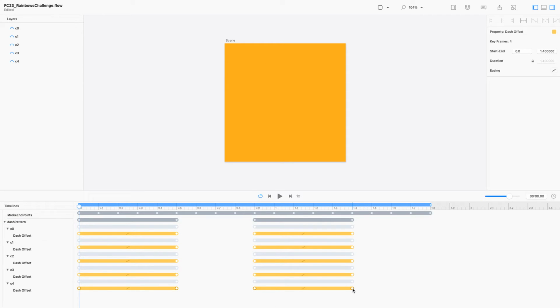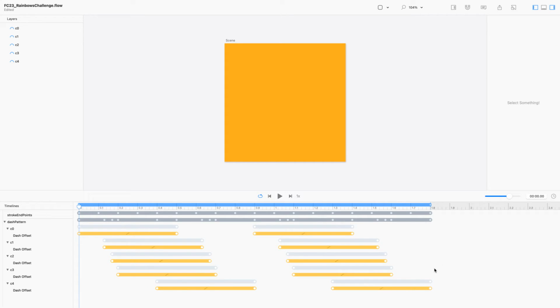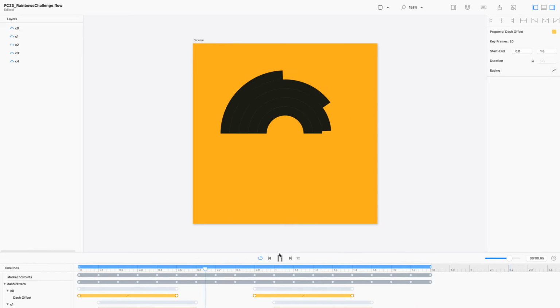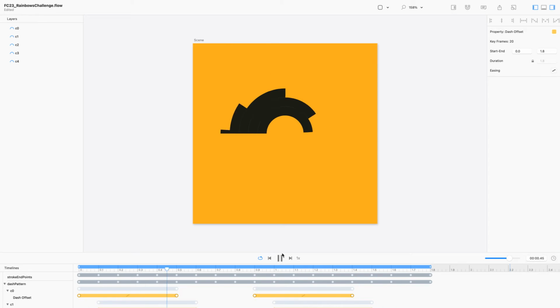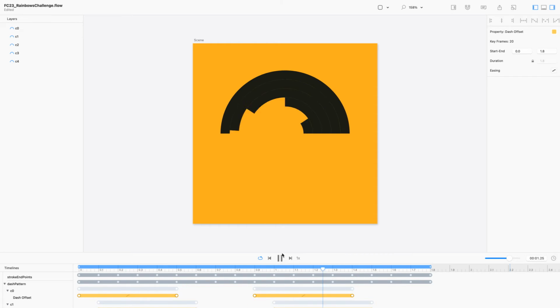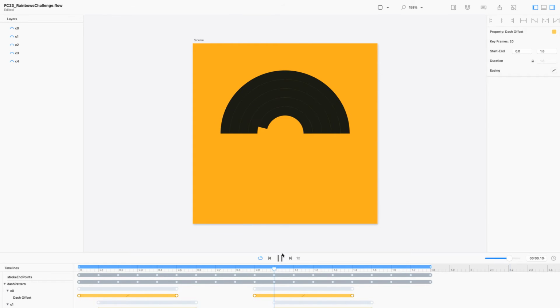So we can do this. We can bring this one out a little bit, bring this one out a little bit, shift and click to select everything in that track, bring that out a little bit. And with the duration locked, we're going to say the last key value is at 1.8. Then we're going to click in the timeline. We're going to press Command A, and we are going to distribute, and then we are going to hit play. And there you have your animation with dash patterns instead of stroke start and end points. And now this one would be exportable to the web as well.